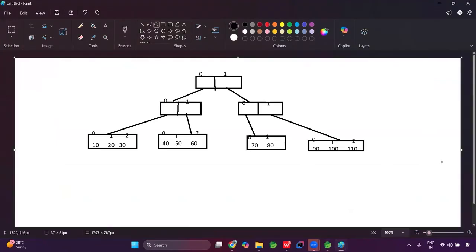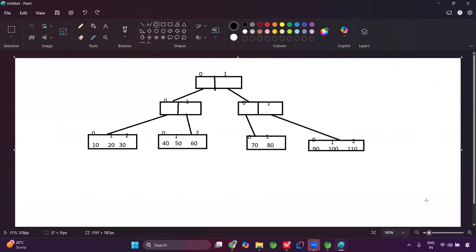Now, what will be the value for 1, 1, 2? What do you think? See here, there is no such value, right?